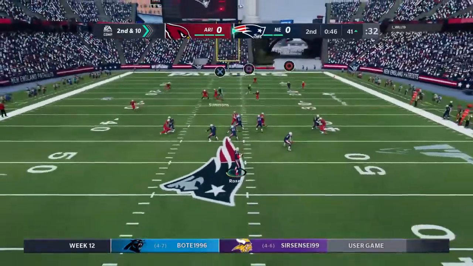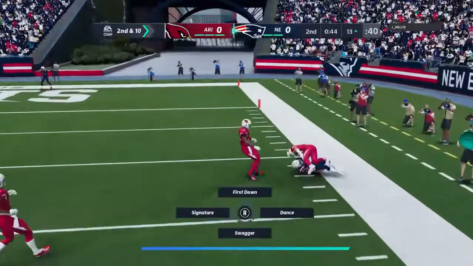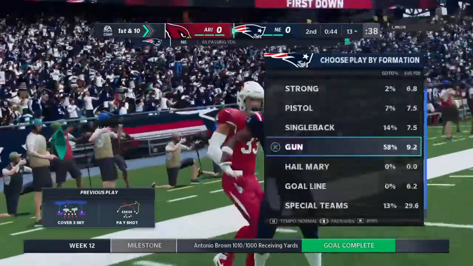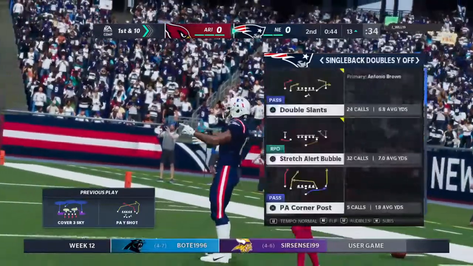Here's Rosen. It's complete to Brown, right side. And he'll go out of bounds inside the 15-yard line. A gain of 28 yards there and gives him a first down at the 13-yard line.